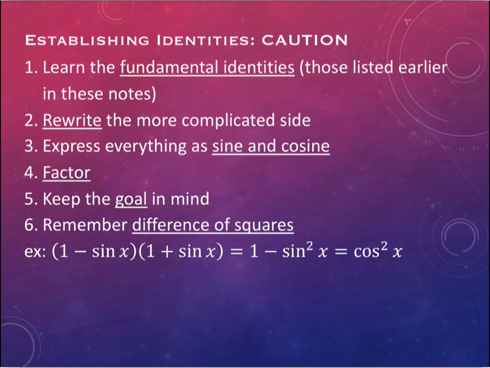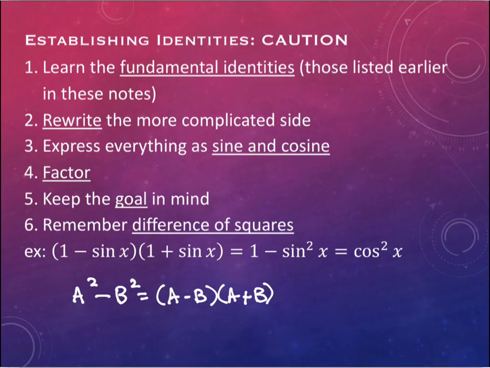And then the difference of squares is a factoring identity that you need to remember, and it often shows up in a way that we don't always recognize. And so I want to mention it very specifically. Difference of squares, when you see it in algebra, looks like this. Okay, that looks familiar, right? This is an application of difference of squares with trig. And it's the one that we see happen pretty much all over the place when it happens at all.